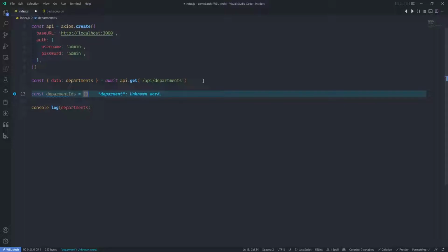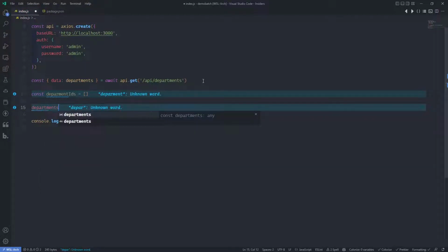Let's do a simple empty array, and for every department of departments, no, we can do a simple departments dot map.